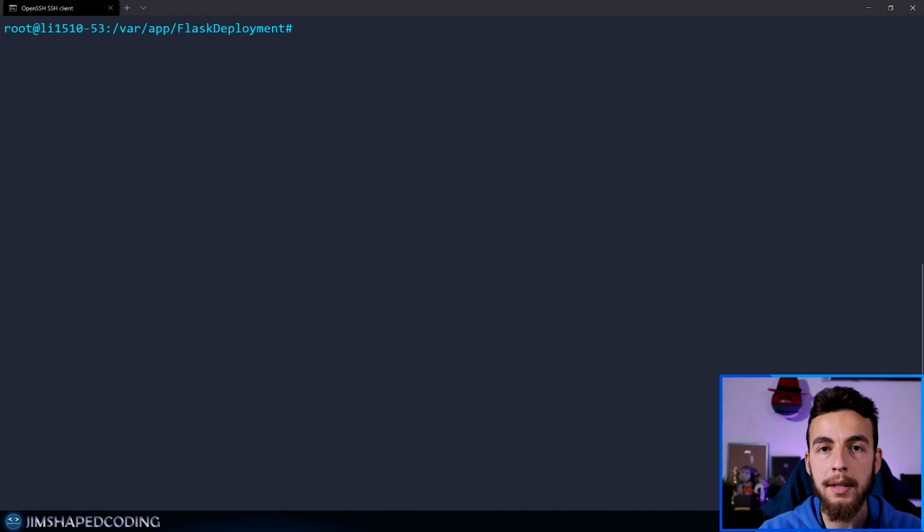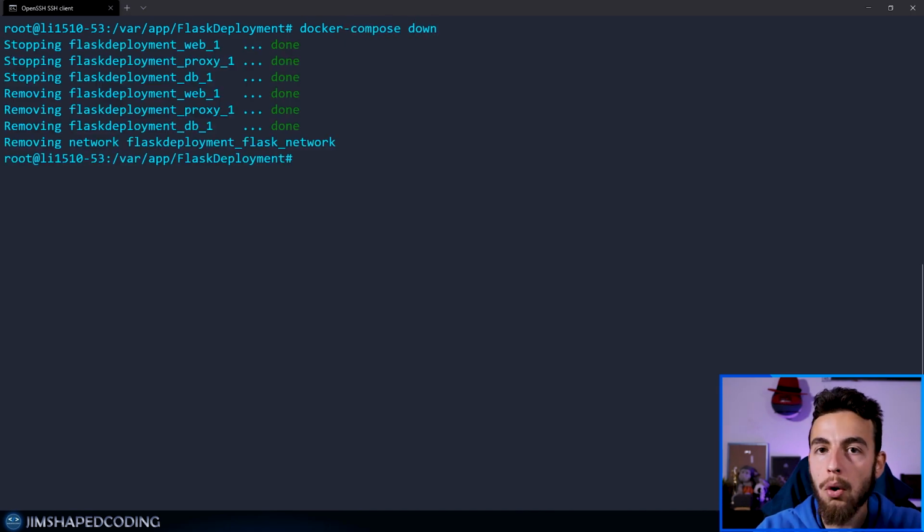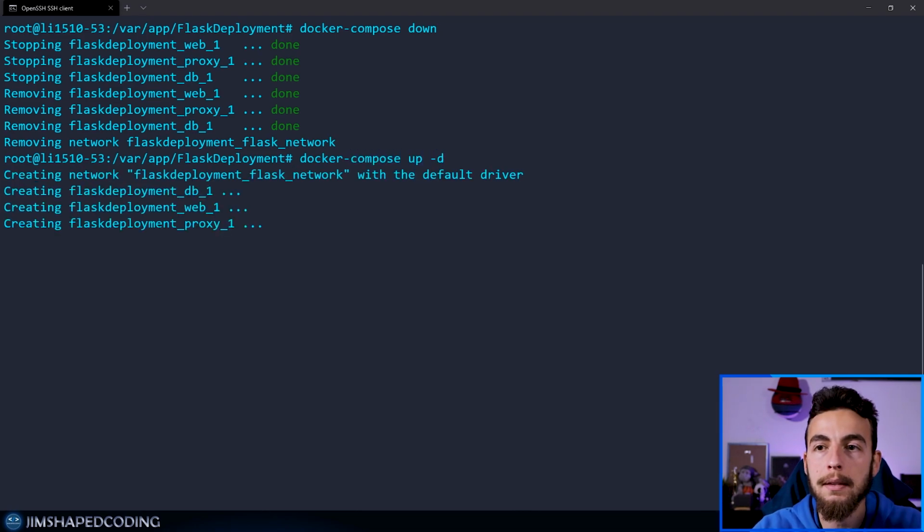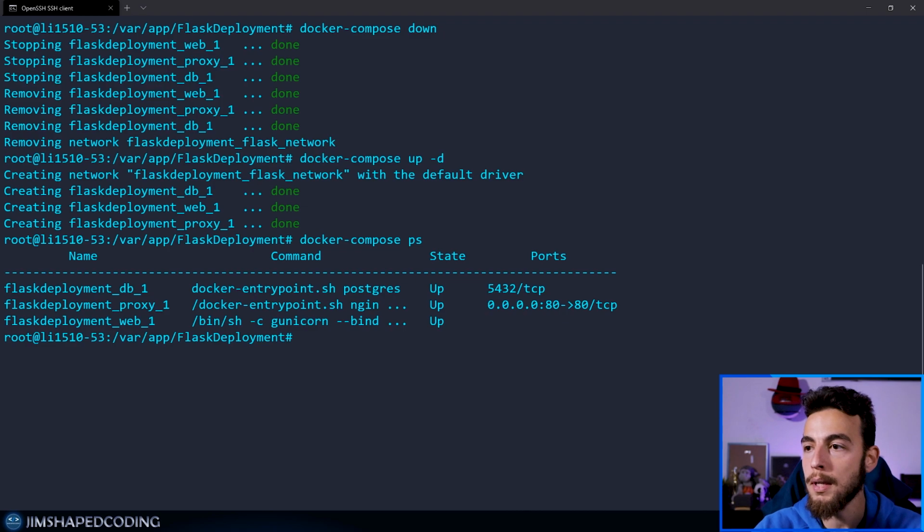And now I can basically take our services down and rebuild them. So I can say docker compose down. Alright, so once this is done, I can say again docker compose up -d like that. Alright, so our application should be up and running again. Now to verify this, I can say docker compose ps. And now you can see that the only ports that are exposing their traffic to the server are proxy ports. So it means that only port 80 again should be accessible from the entire web.